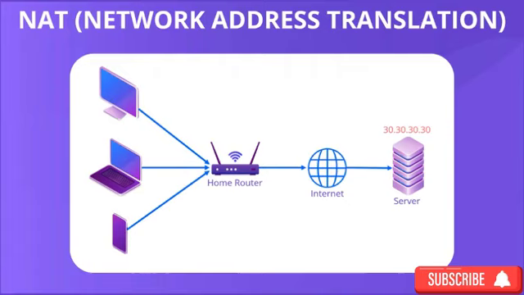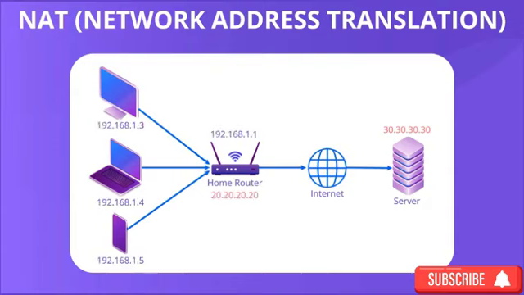Here's a typical home network. There's a laptop, desktop PC, and a smartphone, all connected to our home router. And the home router is, of course, connected to the internet. So when we register with our ISP, the Internet Service Provider, we get an IP address that is accessible throughout the internet, and that's pretty much assigned to that home router. We refer to it as real IP or public IP. Now suppose that the IP address 20.20.20.20 is assigned to our home router.